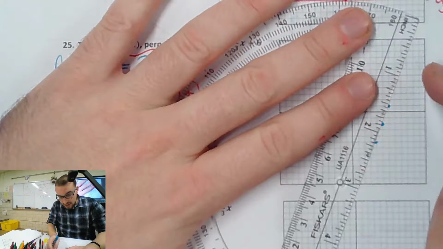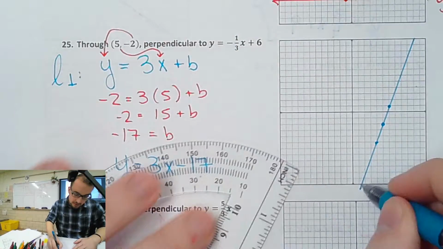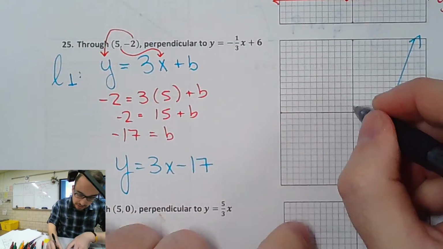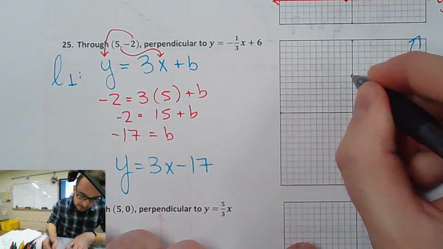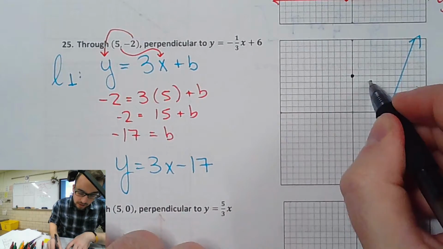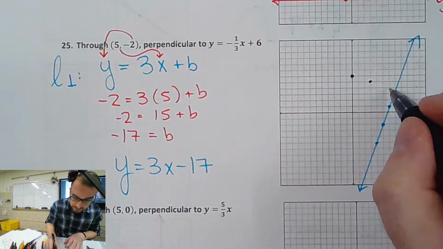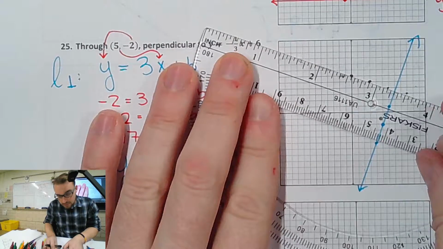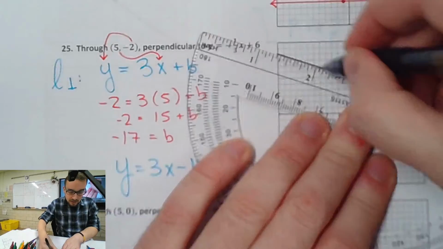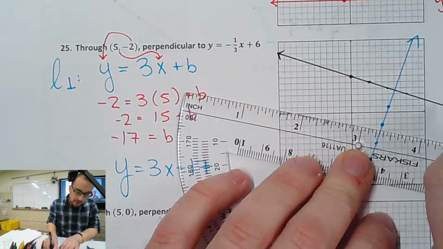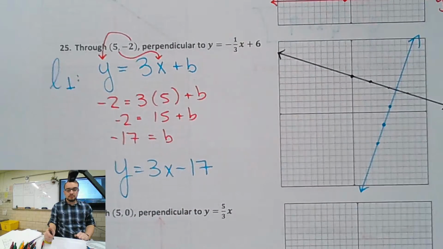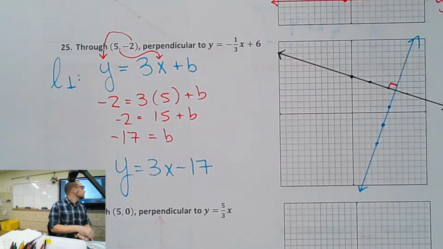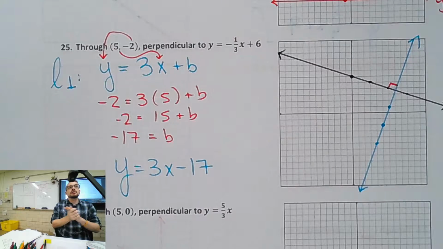So here's the line. Just for funsies, let's graph the original equation. They give us y equals -1/3 x plus 6. Here's 6. 1, 2, 3, 4, 5, 6. -1/3 means down 1 over 3. And if I keep doing that, I'll have my line. And look, they do hit each other at what looks like 90 degrees. If you graph both of these to check your work and they don't hit each other, you probably goofed, right? Ta-da! Questions? Comments? Concerns?